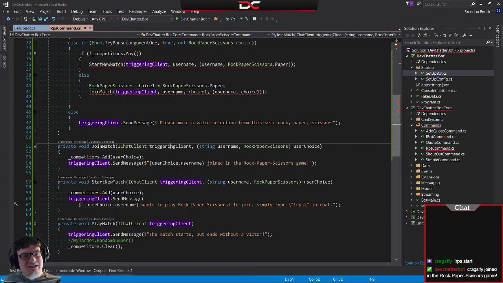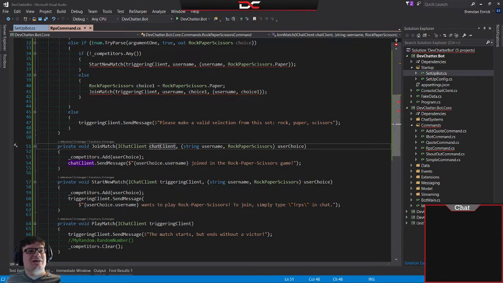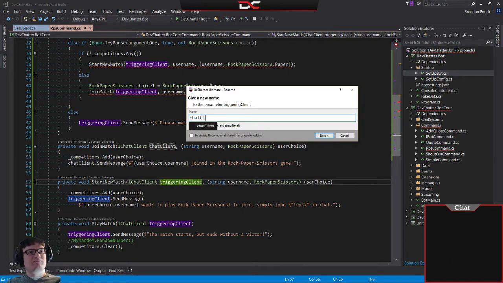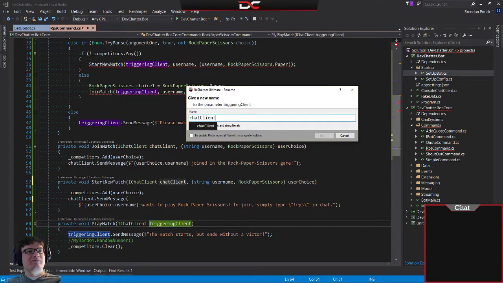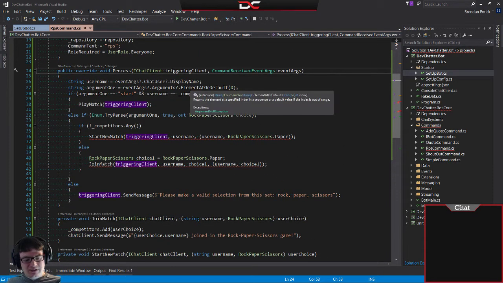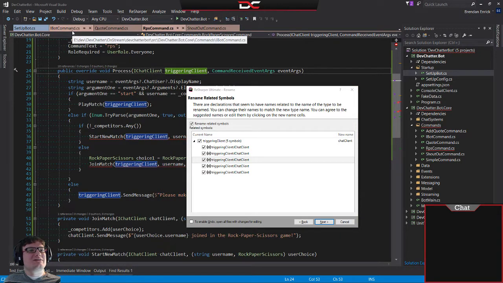And actually, I'm going to shorten that name, despite the fact that I'm using it everywhere. Chat client's a little shorter. I'll call that chat client everywhere. Where does it want to change that? And all those other ones. Whew. I'm going to skip those for now.